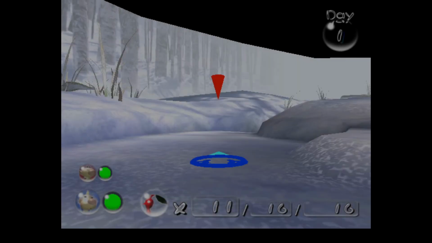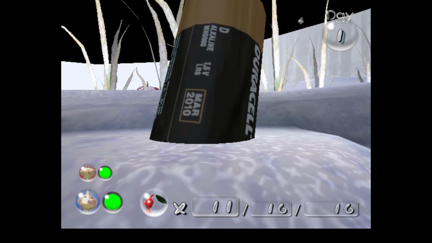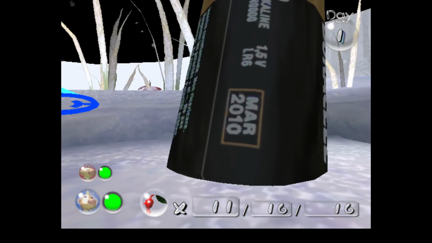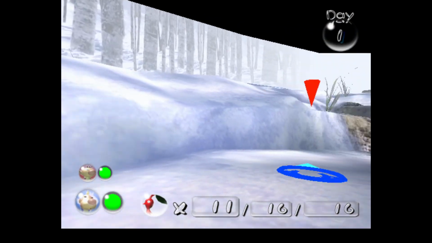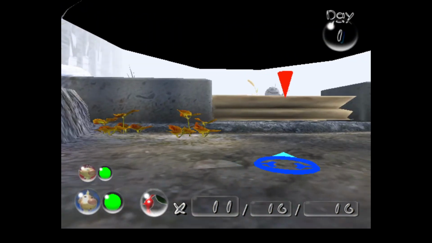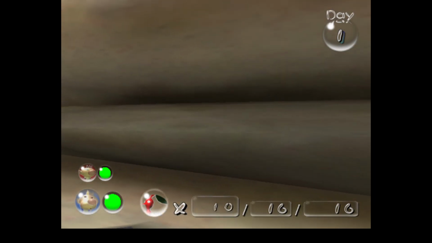There's the Duracell battery, now looking better than ever, by the way. Look at this, full readability. It also emits like a really low rumble. Very strange. I'm not sure if all treasures do that or just the battery. But either way, man, that battery is way past its expiration date of March 2010.